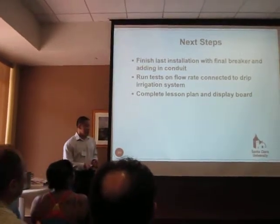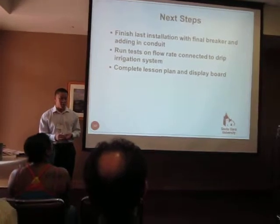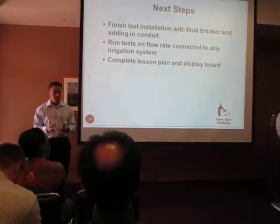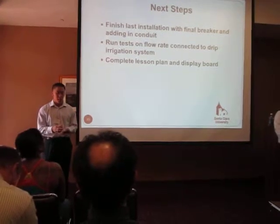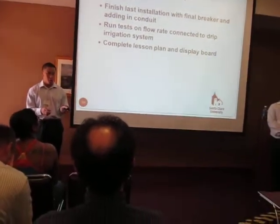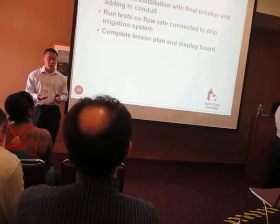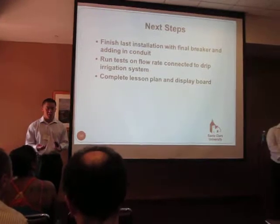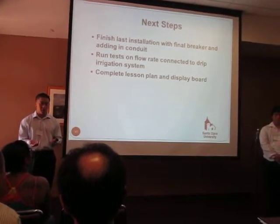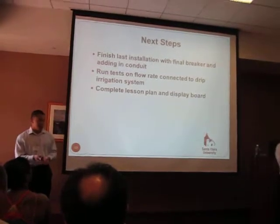So the next steps in our process to complete this project: we have to install our final breaker, because to run our tests, we have a smaller breaker and a smaller 15 amp hour battery there right now. Our 100 amp hour battery isn't installed and the breaker is being ordered right now, so when that's here, we can install it. And we need to install conduit, because the wiring right now is really rough and it's not safe for students to go in and out of that shed at the moment.